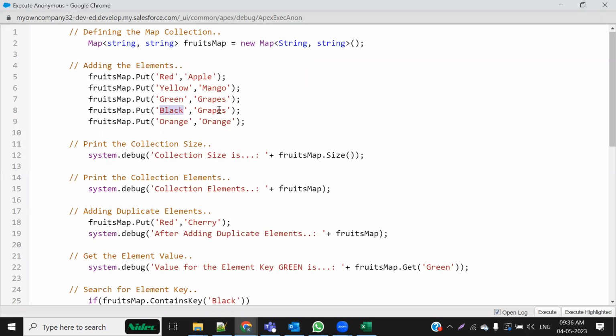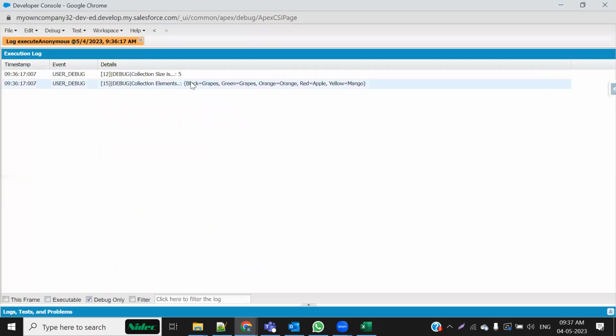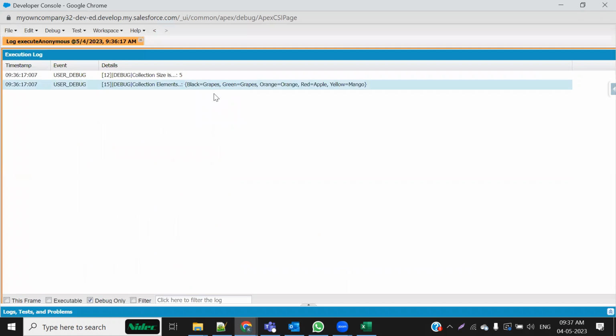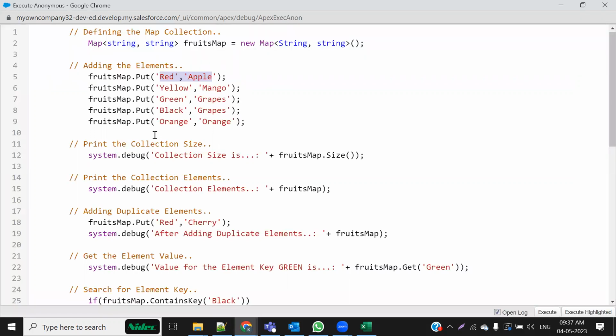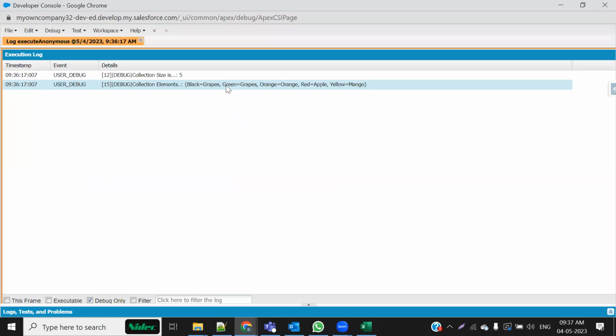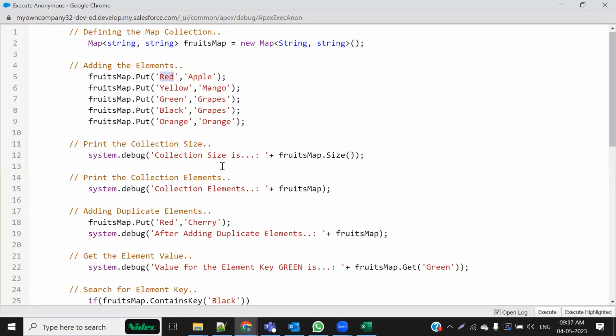In terms of values, in that case, apple, A, goes first. So the first element should be red apple. But what we are looking at over here is black and grapes. That means the elements are sorted. Whenever the elements get inserted, they are sorted like your set collection. But the sorting goes with keys. So according to key, they are sorted in ascending order. So it would come like black, B and G, and orange, like this. That was the second thing you would have to understand.